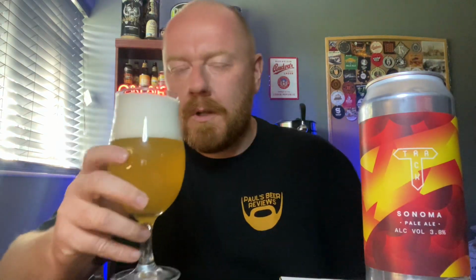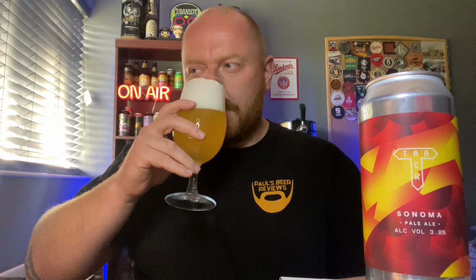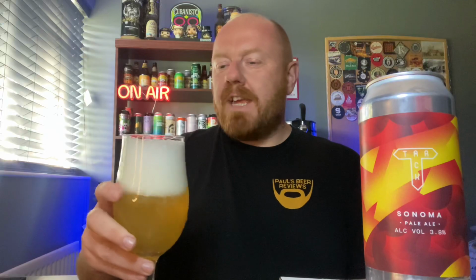Let's get my snout through this huge head, see what aroma we're getting. Oh, smells great. It's very citrus forward, lots of grapefruit, lime, touch of lemon, and a bit of mango. It's very citrus heavy, very grapefruit heavy, this one, I will say. If you're not into your grapefruit aromas and grapefruit flavours, this might put you off in the early goings. But it smells really inviting, so I'm going to get stuck in. Cheers.